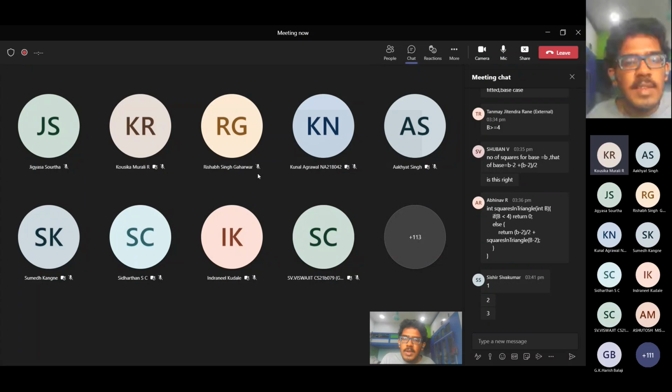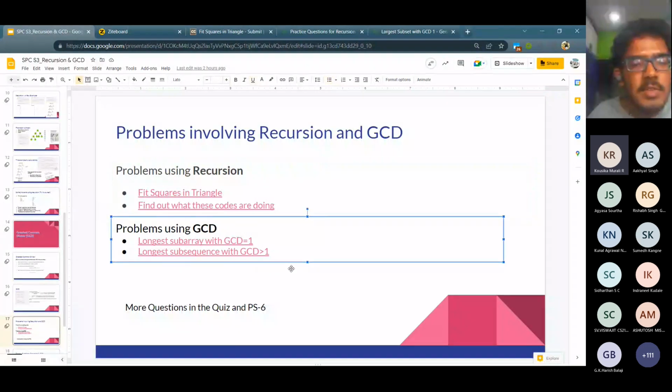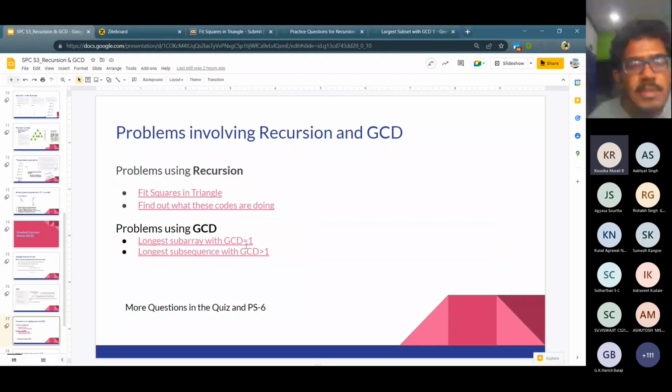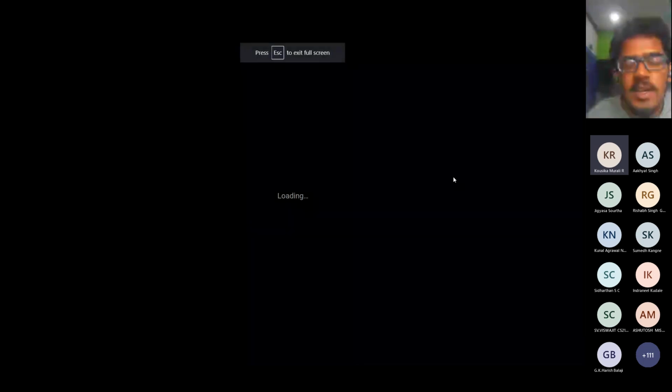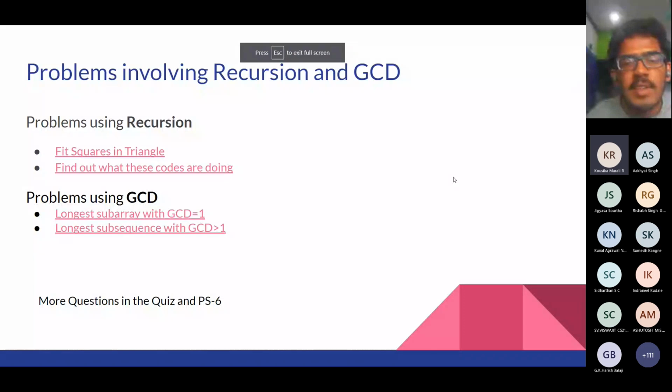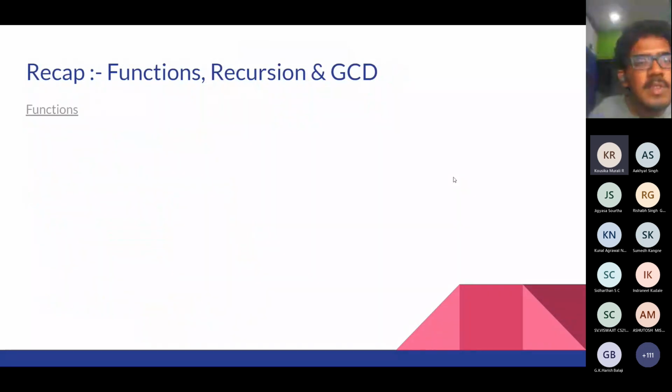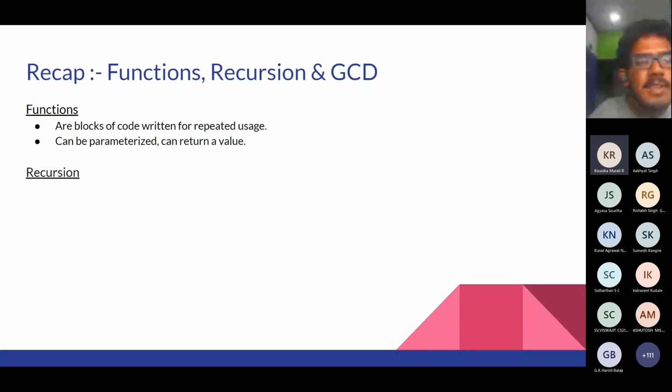Okay, so it seems that we are running out of time. This will be in the slide. You can do the recursion questions in GCD using this link. You can try it out after the session. So this is just a recap: functions are written for repeated usage, can be parameterized and return a value.